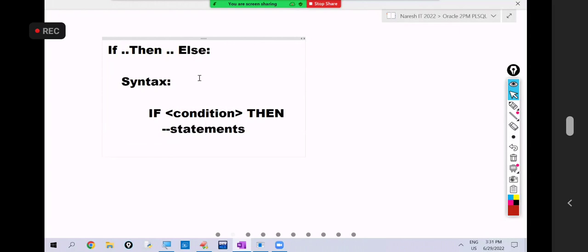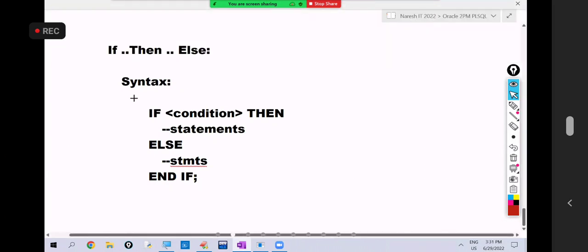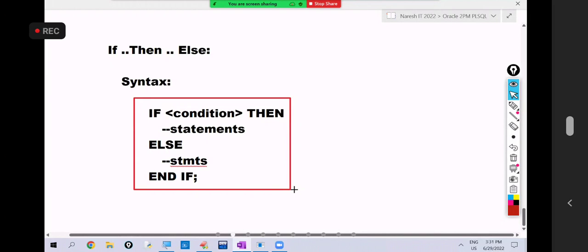After this, what we are writing? Else. Else statements we are writing. Then write end if. So this is the syntax we have to follow to use the if then else control structure.